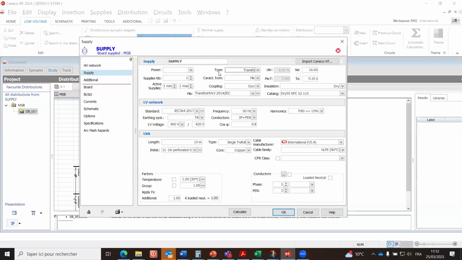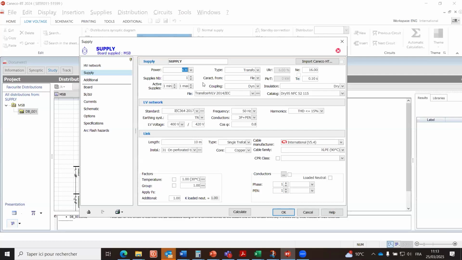Let's go with the example of a transformer, the typical installation. In Caneco BT, when we choose a transformer, you only need to select the apparent power. Caneco gives you a list of standard powers, and when we choose a power, Caneco automatically fills in all the electrical characteristics of our transformer, for example the short circuit voltage, which we name UKR.